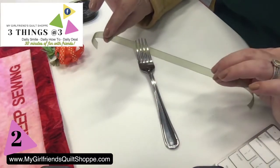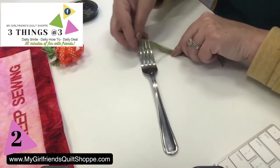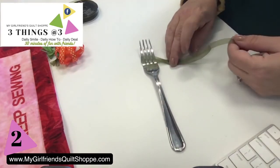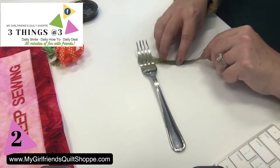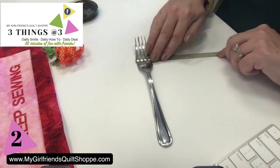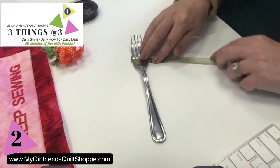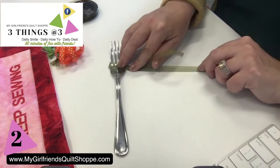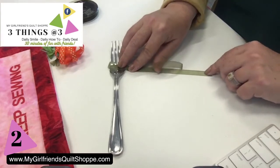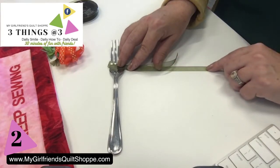So what I'm doing is I'm taking some ribbon and bringing it around. My fold is over here on the left side of the fork. And what I want to make sure happens is that the bottom of my ribbon is a little bit longer than the top. Can you see that? The bottom is a little bit longer than the top, because the bottom one is the one that we're going to be working with the most.